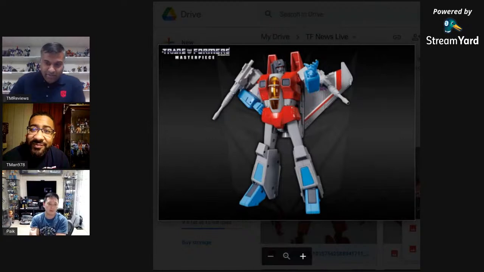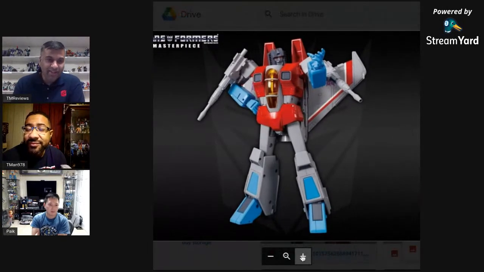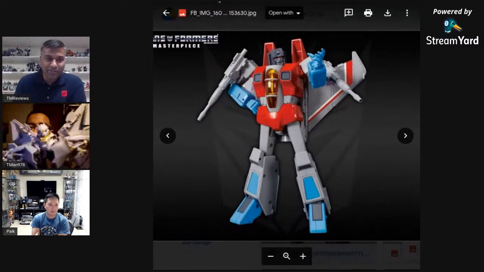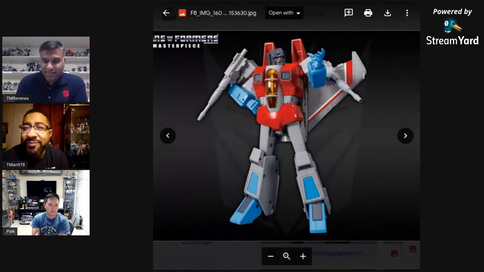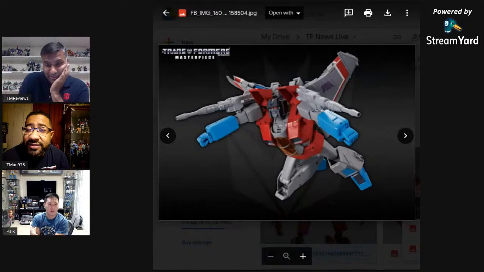All right, the big reveal was the Takara Tomy Masterpiece Starscream 3 or 2.0. It's 3.0 or 2.0, whatever you believe. I think this looks beautiful. I like it. Seeing it in colors makes it look really, really nice. Yeah, I think it looks good in every one. That and these pictures right here, like that posability. He has butterfly joints, and the shoulders can lift up like that.